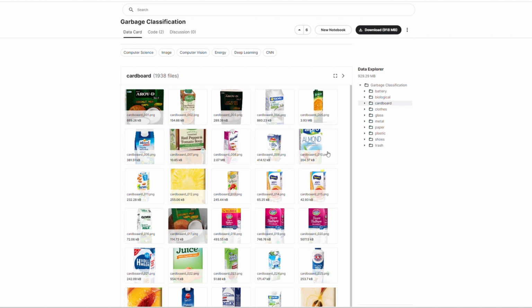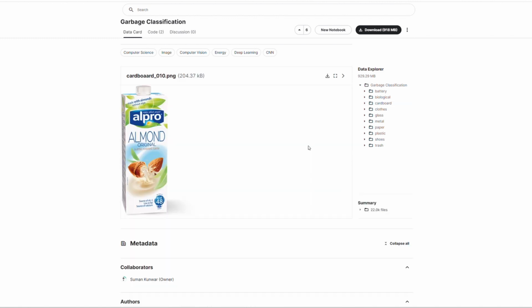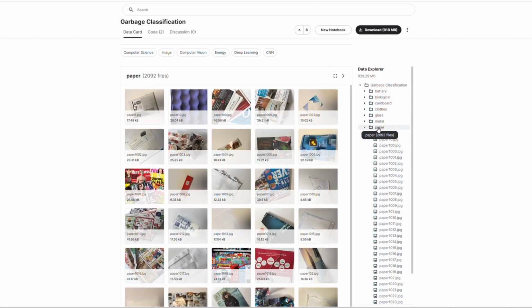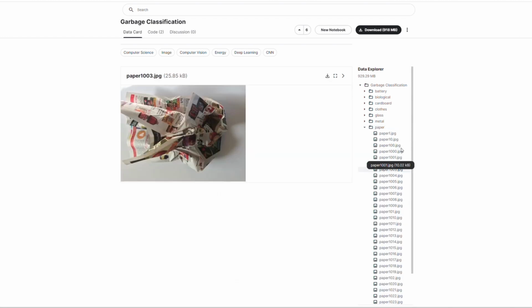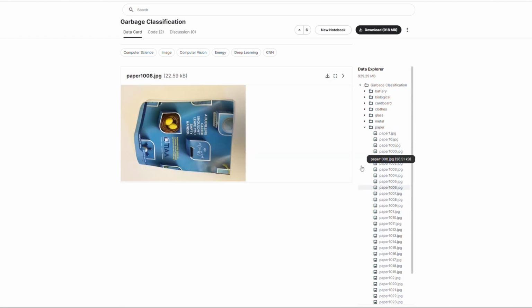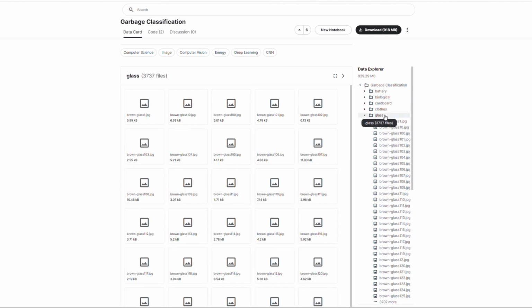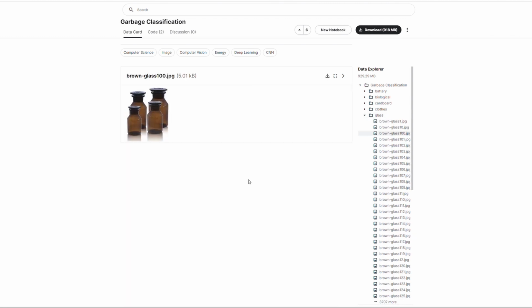They're actually not garbage. This is not garbage. This is a box of almond milk. And if we look around, maybe that's garbage. Maybe this is garbage, I don't know. When we look at images of glass, is this garbage? This looks pretty new to me. Here's something new, something new, something new.